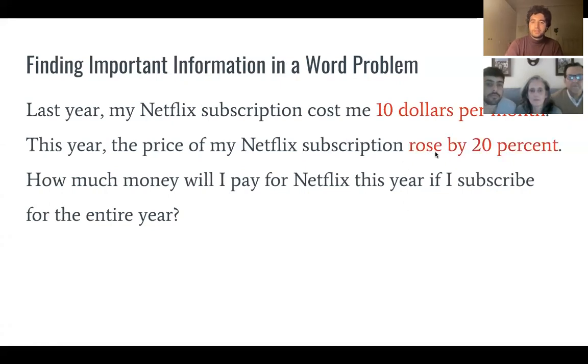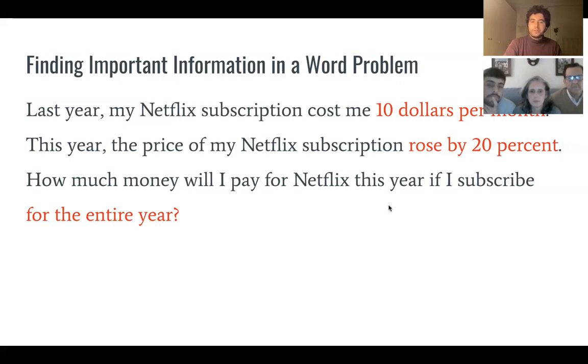However, this year, the price of my subscription rose by 20%. So from this information, you can get how much my Netflix costs this year every month, but you don't know how many months, and we still need to know how much I'm paying in total. So because of that, since that is a rate, we need to know how many months I'm paying. I'm paying for the entire year. Therefore, I am paying for 12 months.